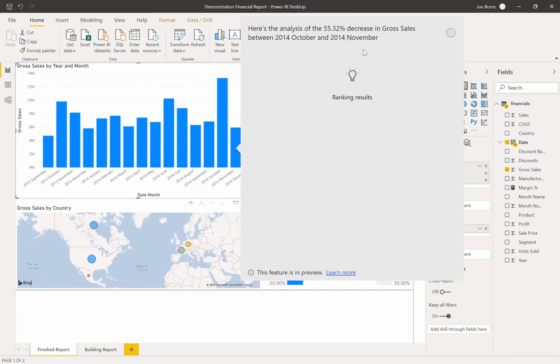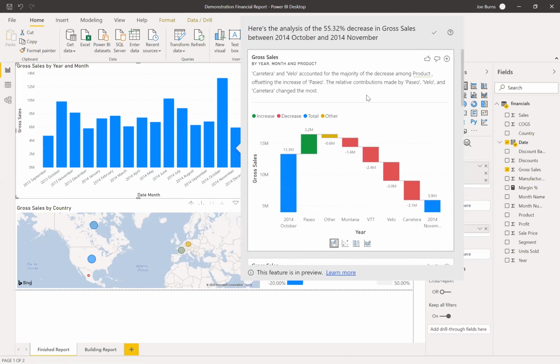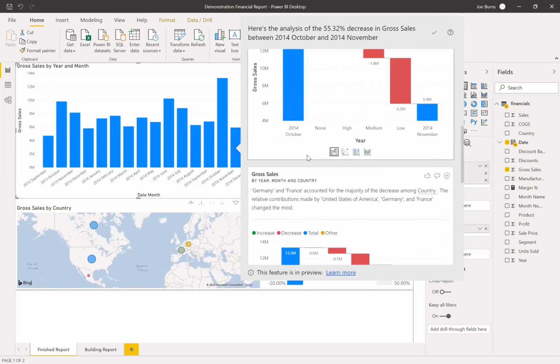You can right-click and choose Analyze, and this brings up some great intelligence as to your data. So I can see on this one, for example, that the particular products, the Catera and Velo, accounted for the majority of the decrease in this particular month.